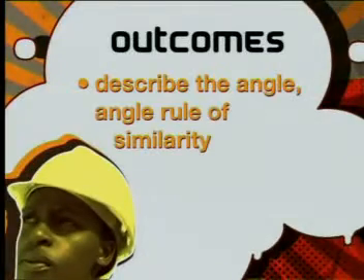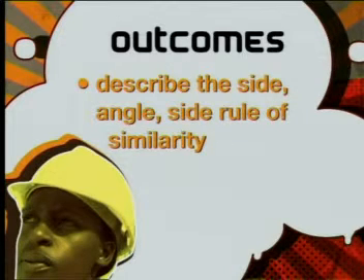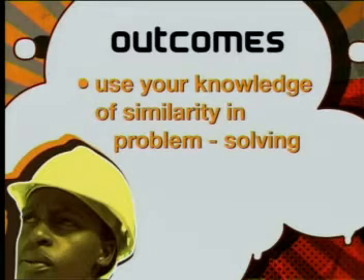In our previous lesson, we examined the geometrical property of similarity. In today's lesson, we will investigate more closely the relationship that we found about the size and angles of similar triangles. By the end of this lesson, you should be able to describe the angle-angle rule of similarity, describe the side-side-side rule of similarity, describe the side-angle-side rule of similarity, and use your knowledge of similarity in problem solving.